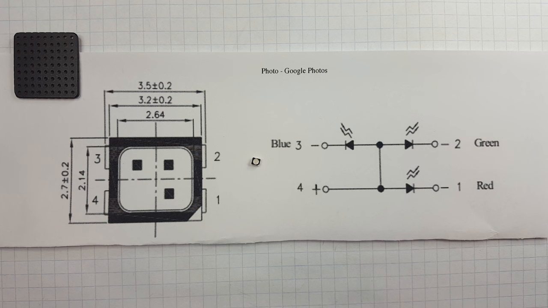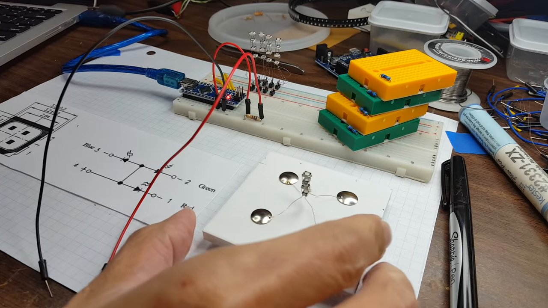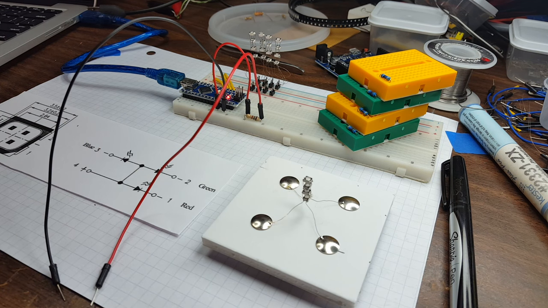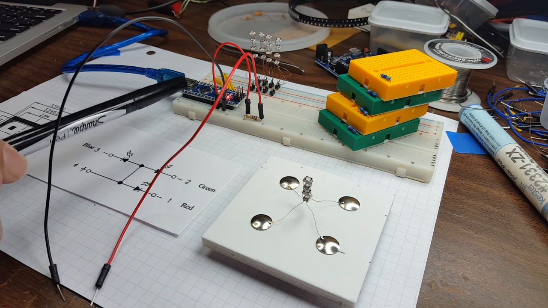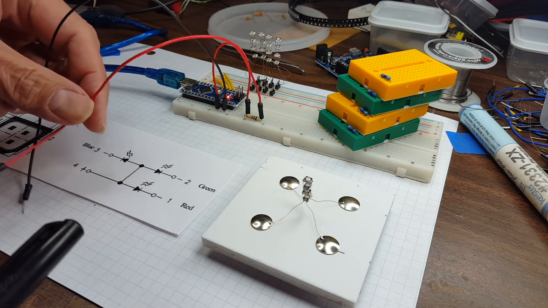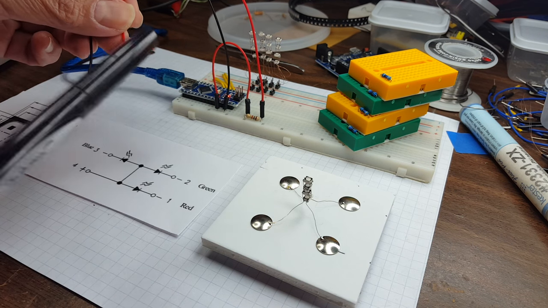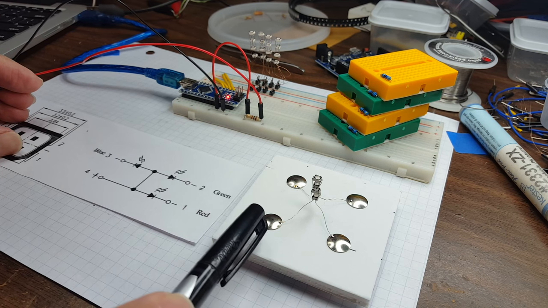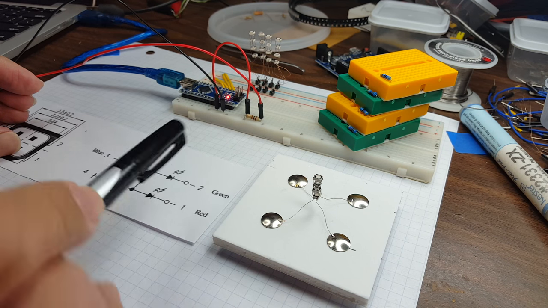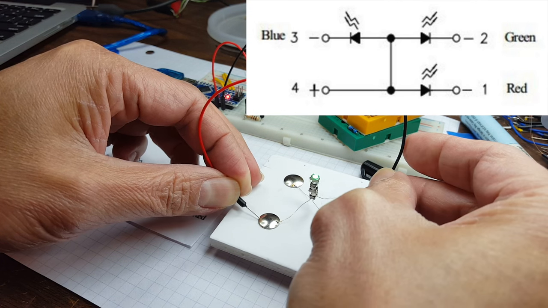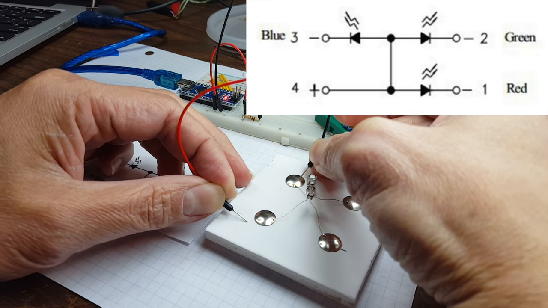How they are wired into a pillar is really interesting, so let me show you that. So I have a sample pillar right here with 4 layers. Each layer of course has 3 LEDs, so that's a total of 4 times 3, 12 LEDs in here. Over here I just have an Arduino that has no sketch, that's simply providing power to these 2 wires right here. So 5 volt, 1K, and this is now ready to drive an LED. Topmost is wired exactly like this, with the plus on this side, and then the other 3 on those other 3 sides. This one should be red, that should be green, and that should be blue.